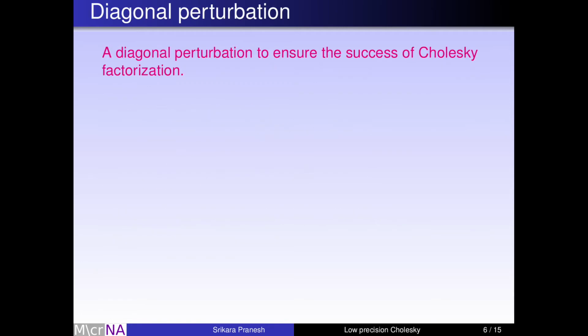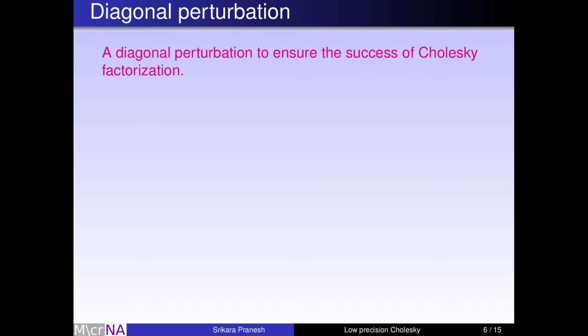So to ensure that the Cholesky factorization succeeds, if you recall what I told was the eigenvalues must be big enough so that the Cholesky factorization succeeds. So the solution is quite intuitive. What essentially you do is you just bump all the eigenvalues a little bit in the positive direction. But the catch is you just bump it enough so that the Cholesky factorization succeeds, but it doesn't lose a lot of information, because remember, you want to use them as preconditioners later.